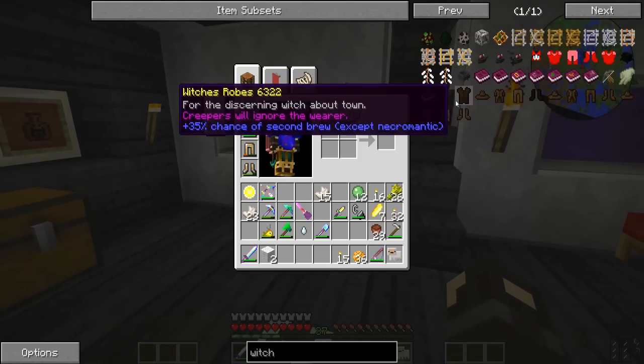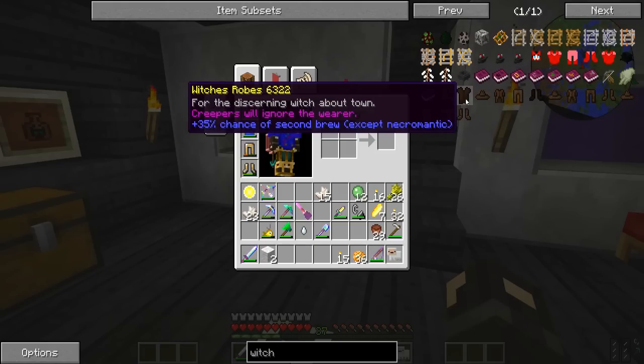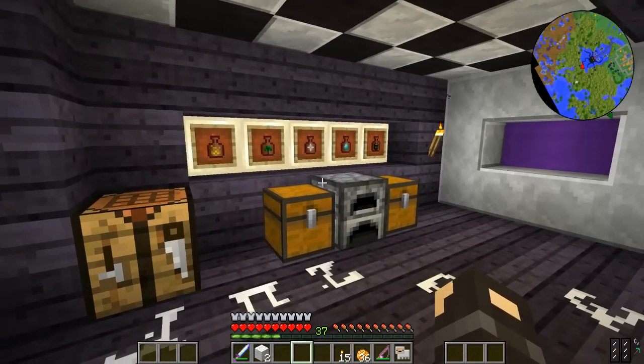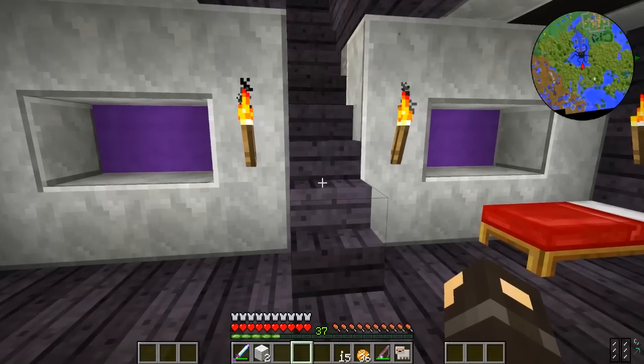Basically, this witch's gear, if we actually wear it, gives us an increased percentage chance of producing a second brew when we make the first lot. So this is kind of good. I think this is efficient witcherying because it stacks up, and then we'll have a 70% chance of producing more brews. So it's better for our ingredients, and pretty good.